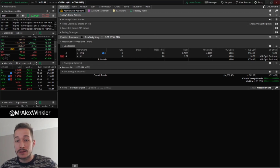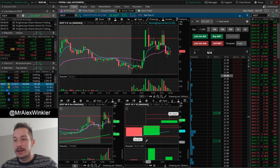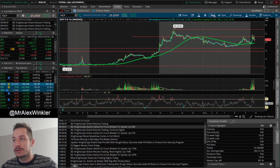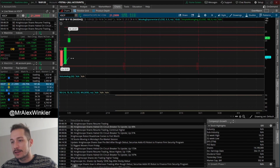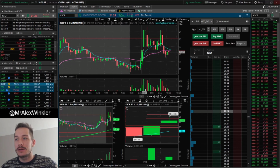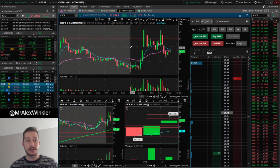I do really want to talk about these other two gappers that we saw today, KSCP and FGI. The reason I want to mention these tickers is they're blue sky setups, and they're also getting halted here. So if you go to the daily chart, you'll see this is a recent IPO, for example, but low shares outstanding, a little higher market cap on KSCP. But this ticker halted here. And you guys know that I really don't like trading halts. It's really something I don't touch.